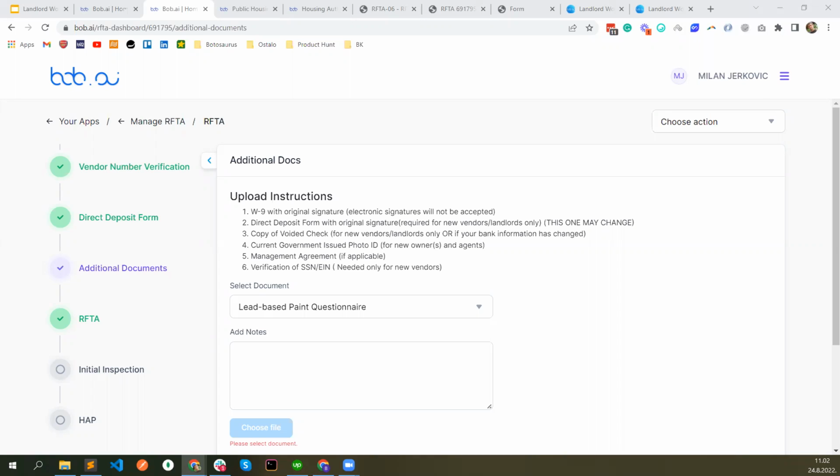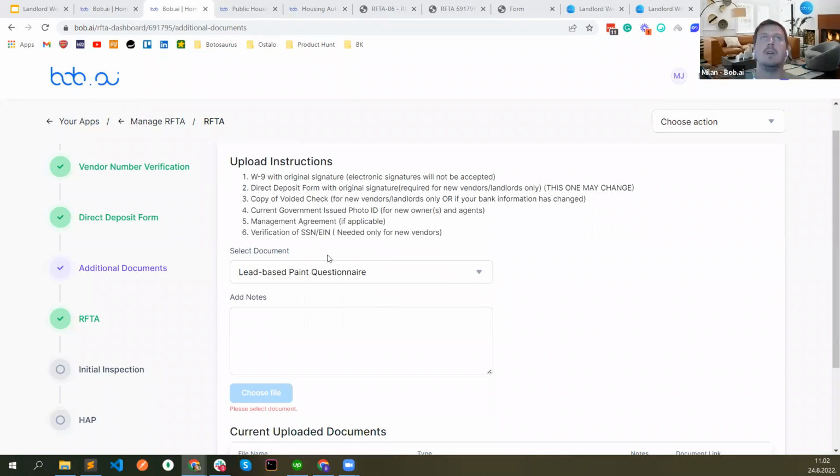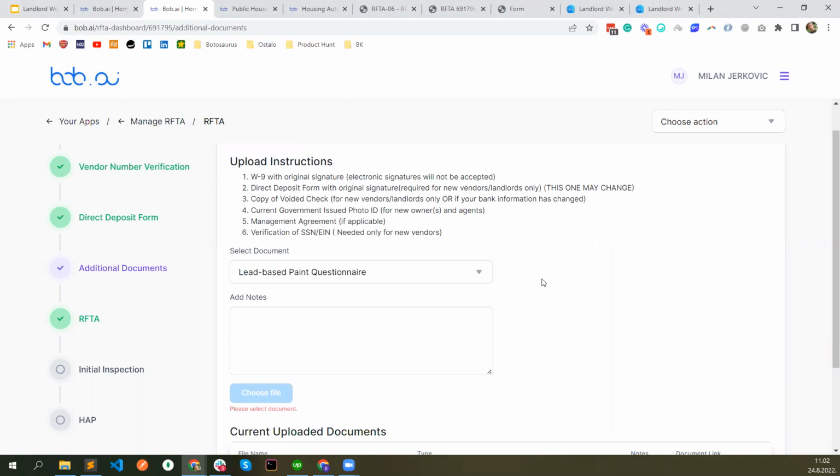How will you upload the list of a new move-in? Right, I missed the question. After the inspection is passed and the tenant is moving, you will upload it also here in the additional documents. Come back to the same place. Okay. Thank you. You're welcome.